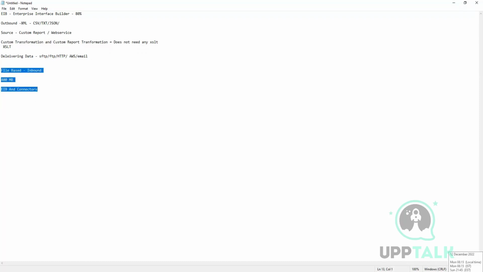As I was referring, EIB is one of the integrations that we have in Workday. Most of the integrations will be performed with EIB. About 80% of integrations in Workday are covered with EIB, because almost all the integration requirements that we get are straightforward. Only a few requirements are not straight, where we need to think outside the box.